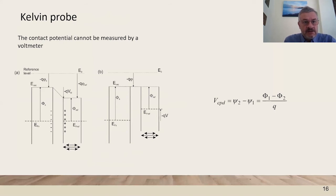They are going to build a built-in voltage or contact potential difference, and this contact potential difference equals the difference of the work functions, and we need to measure it. So if we measure this difference and we know the reference work function, we will learn or measure the work function of the test material. This measurement cannot be done with a voltmeter. This we explained before already, but we can get another method, which is the Kelvin probe.